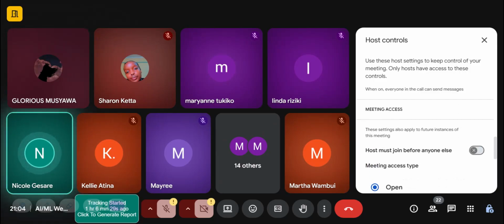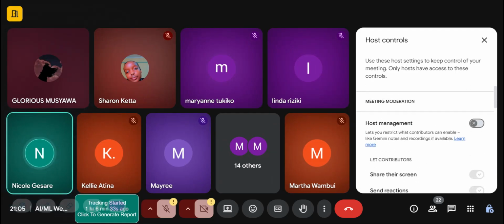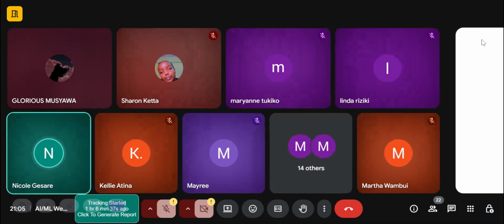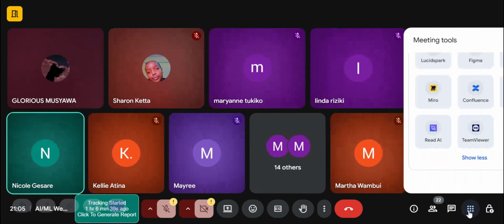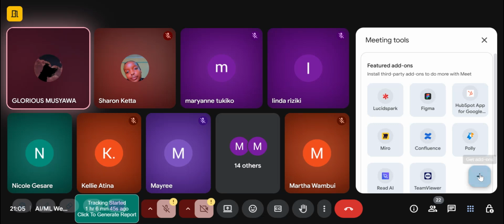If it's not there, there's a plus sign that's normally there. Then they can do an add-on feature. Then it will suggest breakout room. Okay. Okay. Yeah, let's try that. Okay. Thank you. Okay.